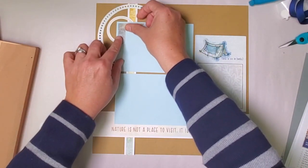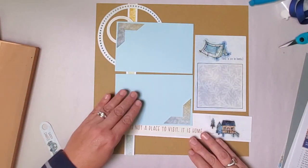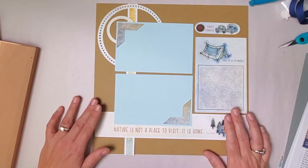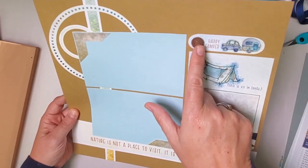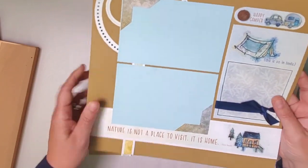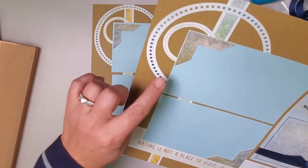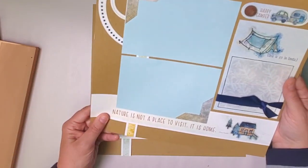And then embellish my corners just with some of these die cut corners. That really adds a lot. And then round this out with a happy camper and a button. So here's our finished layout again, and I just used bookbinding glue to attach it. There's the ribbon, very nice. Once again, make sure you try to keep most of this area free of adhesive so you can slide the photo underneath, which is what I did. And then I used bookbinding glue to attach these smaller circles to the upper left side.